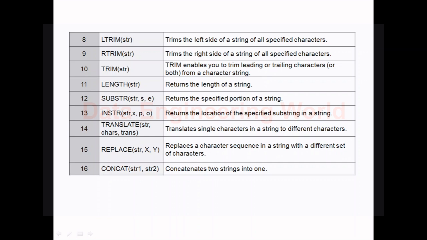This instr function takes four parameters, which is string, the second parameter is substring, which we want to find inside the string. The third parameter is position, from where we want to read the string from. And fourth parameter is occurrence, which occurrence we want to see as an output. So let's switch to Oracle SQL Developer and see some examples of using instr function.